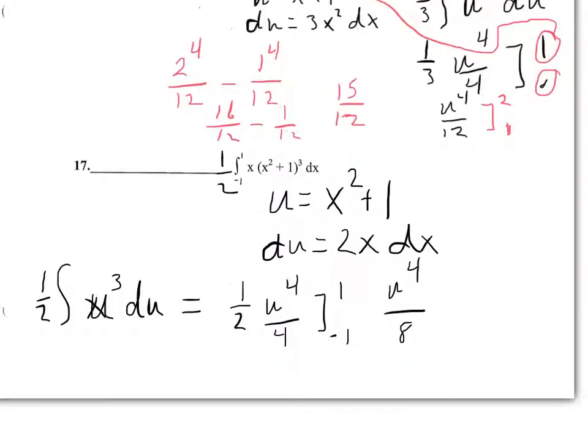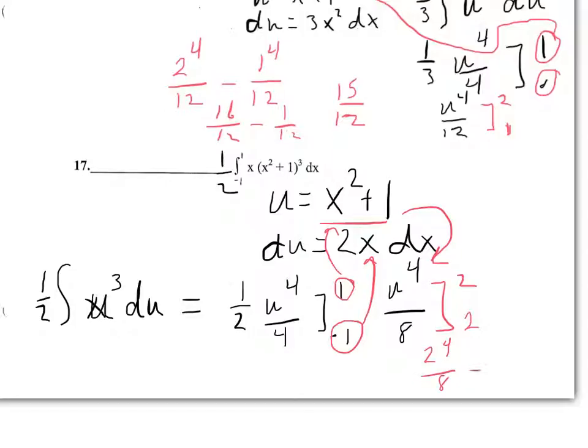And I'll do that trick here. Instead of plugging this back in for u, I'm just going to take these numbers and plug them into there and get my new upper and lower limit. If I plug in a 1 there, 1 to the 2nd is 1, so that's a 2, and a -1 to the 2nd plus 1 is also 2. So you should realize something here. I'm going to get the same thing. I'm going to get 2 to the 4th over 8 minus 2 to the 4th over 8. Well, that should just be 0.